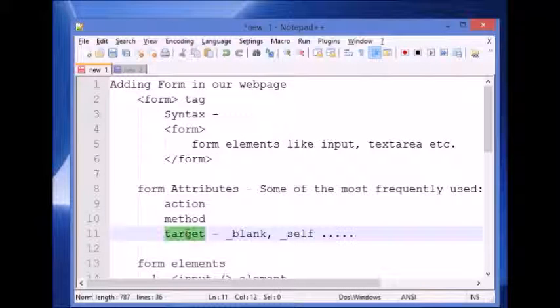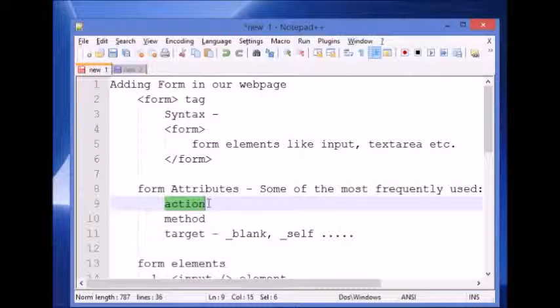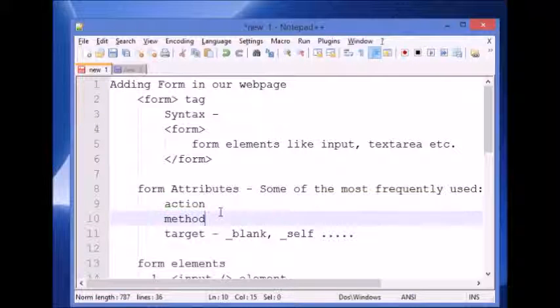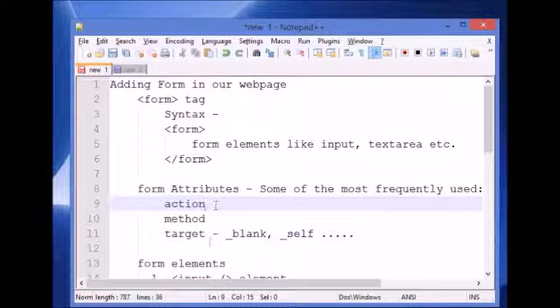So target attribute will specify where to show the result that is returned from that destination script or web page, correct?